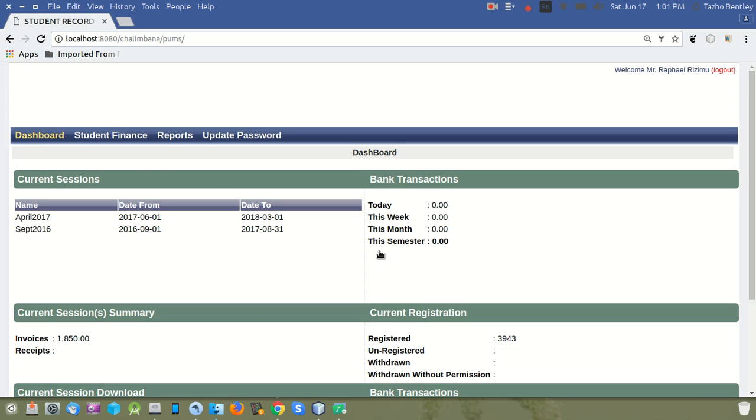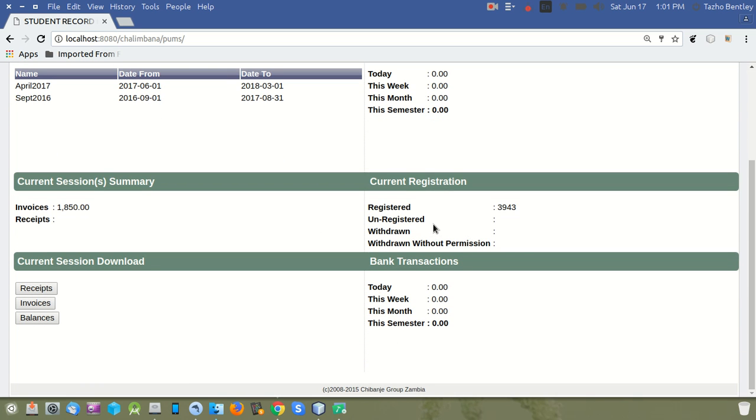So when you log in as the Bursar, of course you're going to have these tabs here. The dashboard immediately shows you how the institution is faring in terms of transactions and registration. You'll be able to see how many students have registered so far.